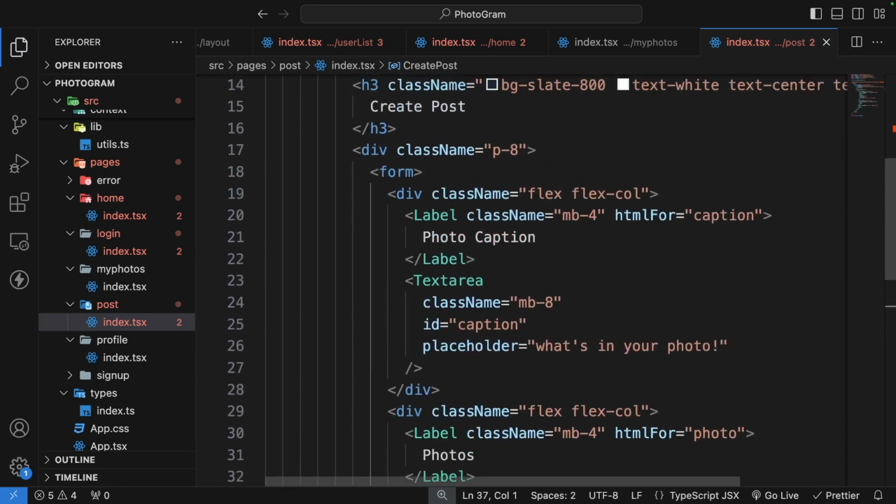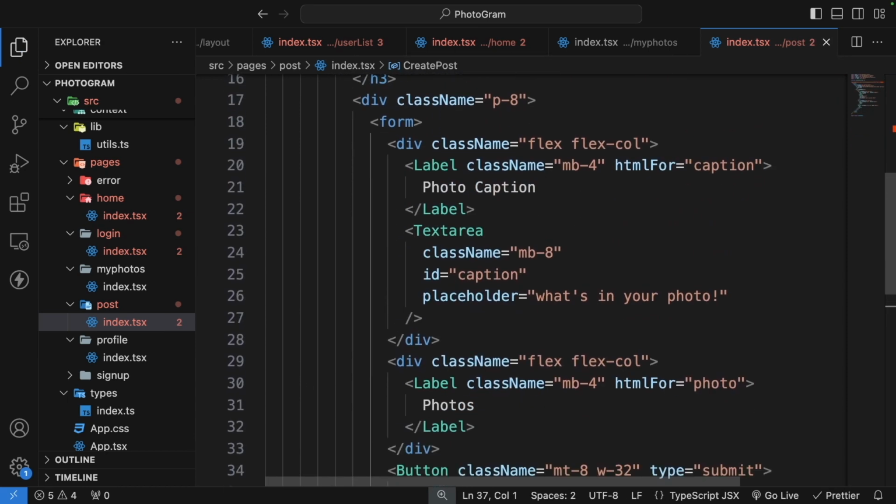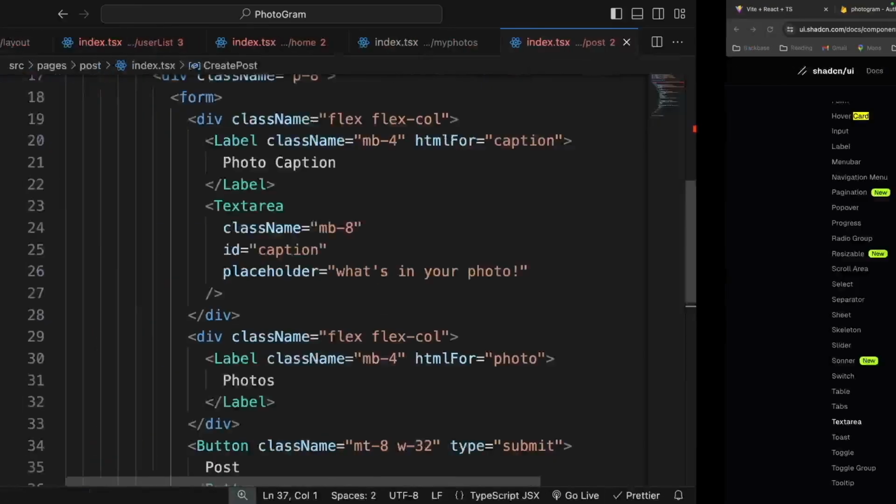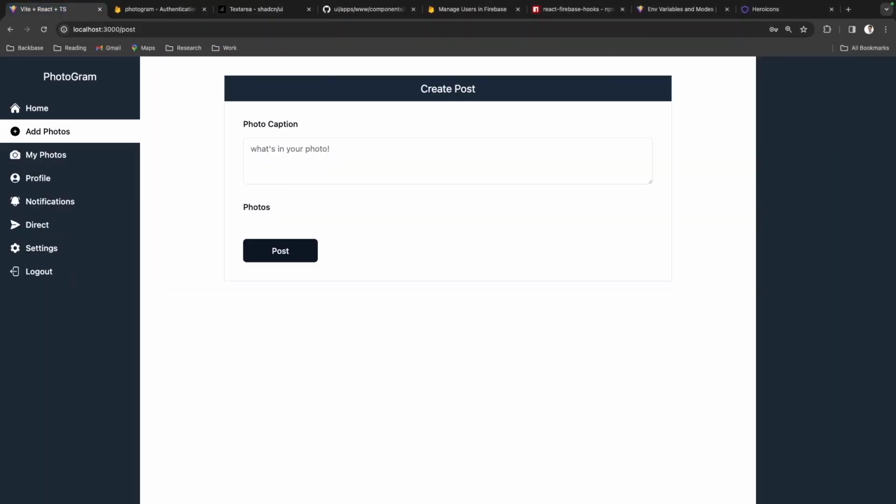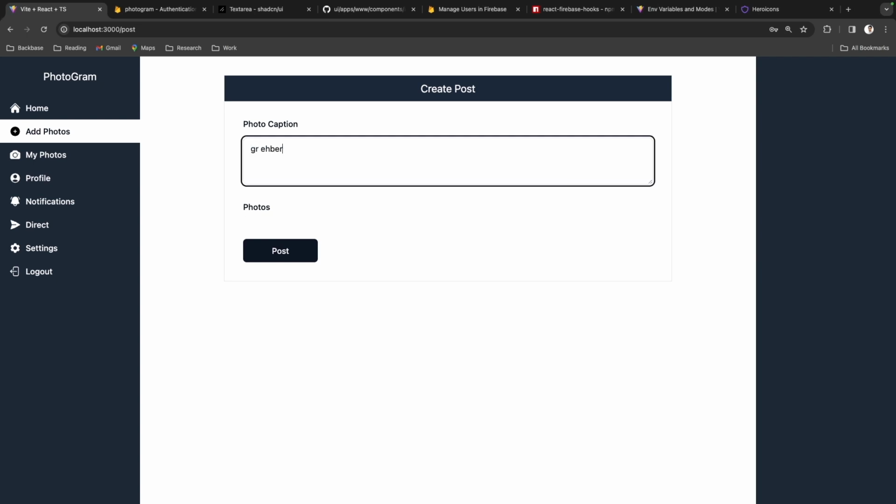All right, so now the errors are gone. We had some issue with the divs. So now let's go and check. If I go here and look, this is how our form looks, and we will type anything here, and then we will upload our photos from here.